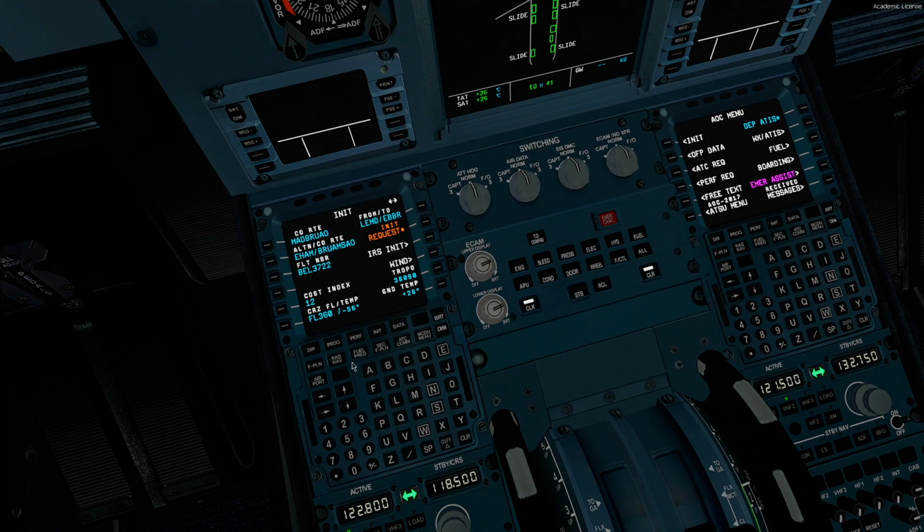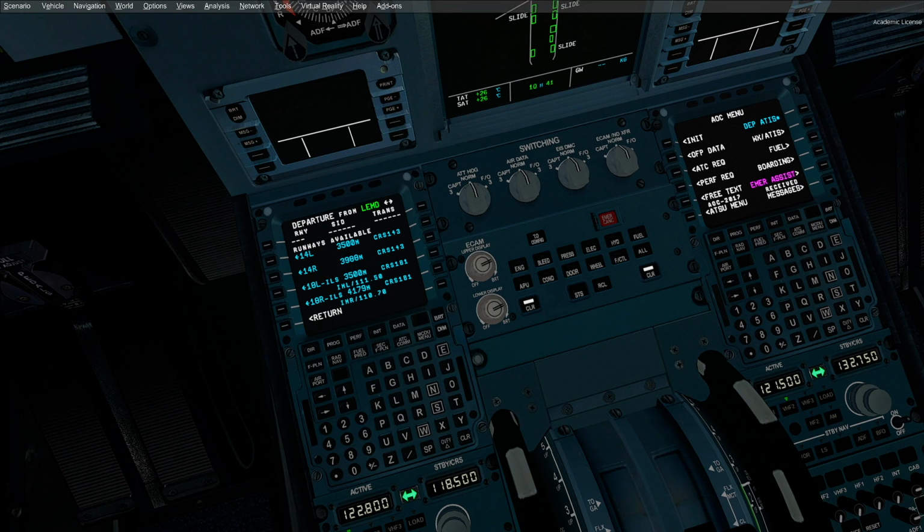So come back here, and then we're going to do the flight plan page, LEMD. So departing off runway, was it 14 right or something like that? I mean, it says 18 is active, so we'll do 18. I'm not sure which one is which though, so let me have a quick look at maps and see what runway we want.